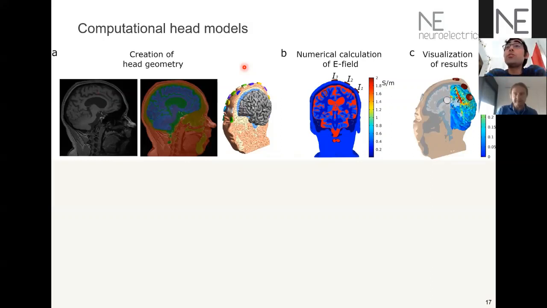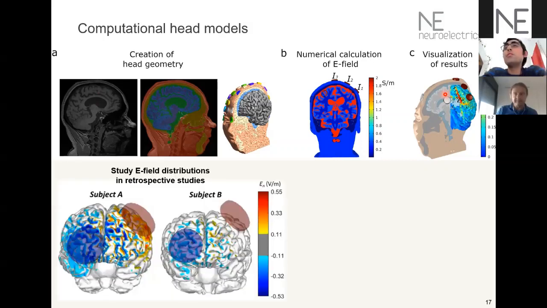To solve that equation, you'll need to provide some parameters to the model, namely, of course, the currents in the electrodes, and also the electrical conductivity of each of the tissues. The electrical conductivity is basically a parameter that tells you how well a given tissue can conduct electricity. After you calculate the solution, you get a map of the electric field in the brain, for instance, and that map has a really high spatial resolution. The resolution is typically slightly lower than 1 millimeter, so it's a sub-scanner resolution.